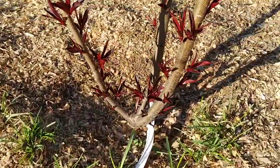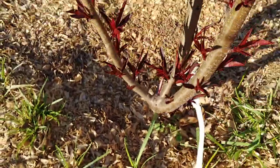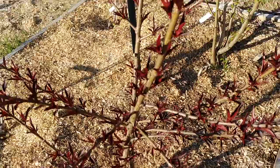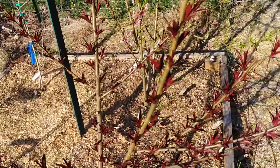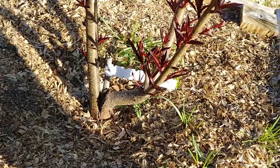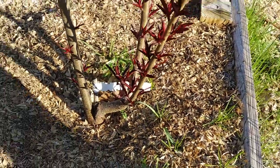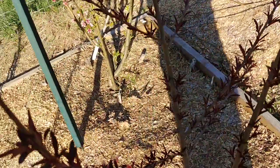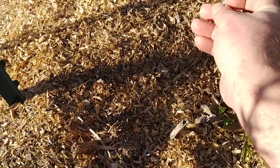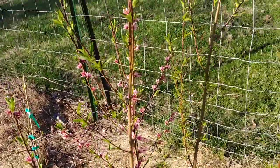This one is also a peach — it has red flowers. It is an Intrepid. The weird thing about this is it grew and then died and came back, and I don't know that it actually came back as an Intrepid. It's kind of hard to tell looking at the base if that's actually part of the graft or if that is something else. This one is now four years old. This one is also now four years old — it is Reliance. It has a lot of flowers on it this year; it should be due to fruit.